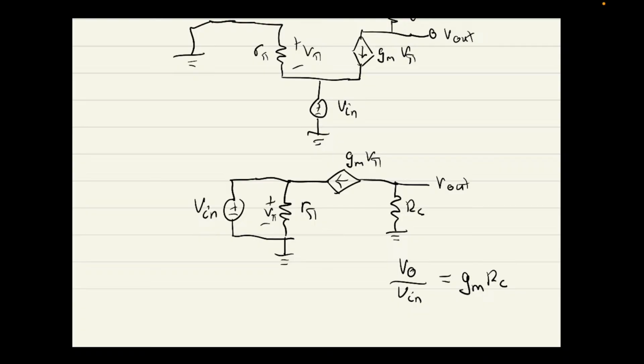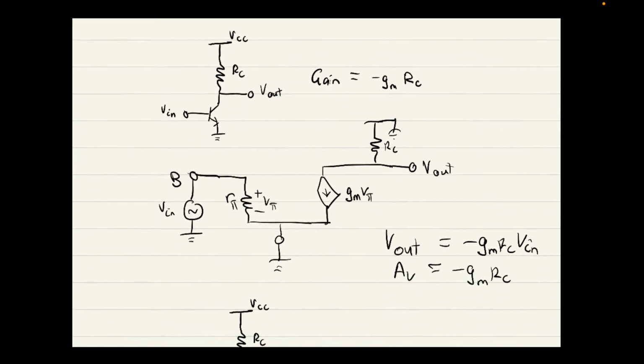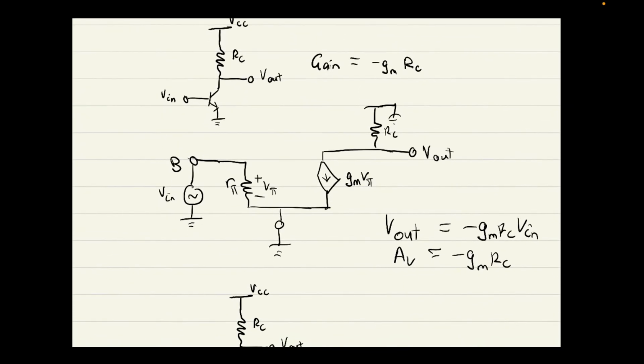So the idea is you read through the doc and you understand what's in it. Don't blindly follow the equations, because for some of them, let's go back to common emitter. If I added an RL over here, my gain changes to minus gm (RC parallel RL). So don't blindly follow the doc, but it's a good starting point for understanding how these configurations work, what their gain is, what their input and output impedance is, and then you can make a decision if you're maybe designing a circuit in the future.